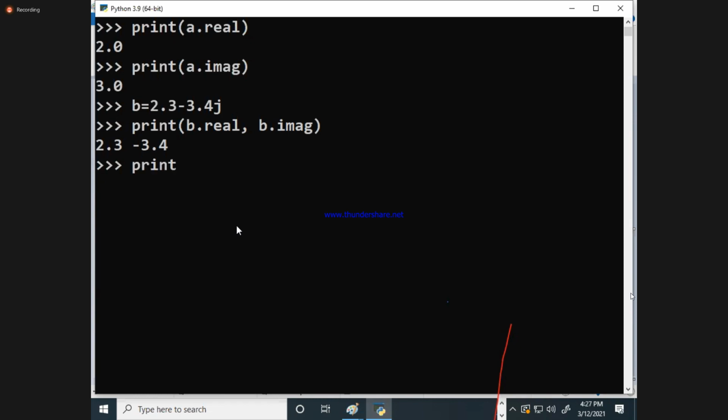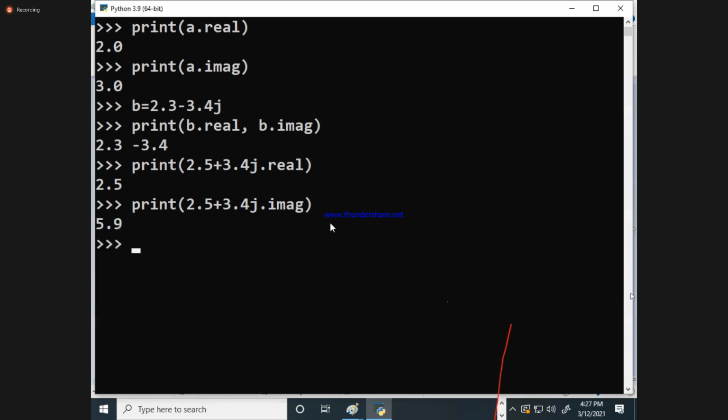In a very different manner, 2.5 plus 3.4J dot real. What is printed? See that. This is called what object here? Complex object dot real, and then dot IMAG.